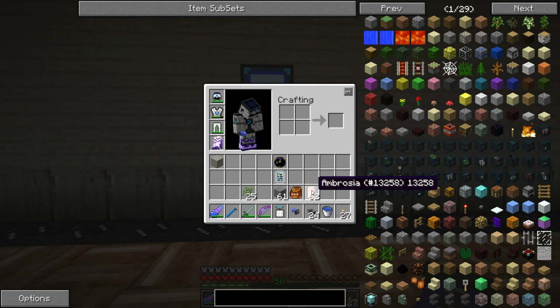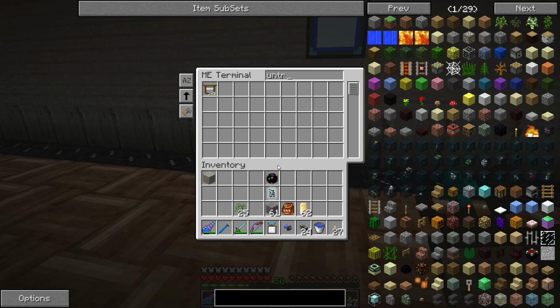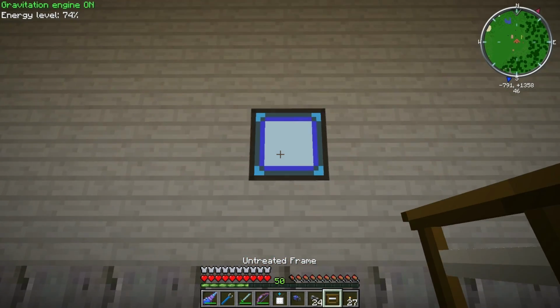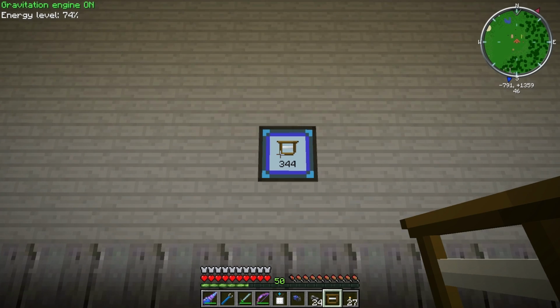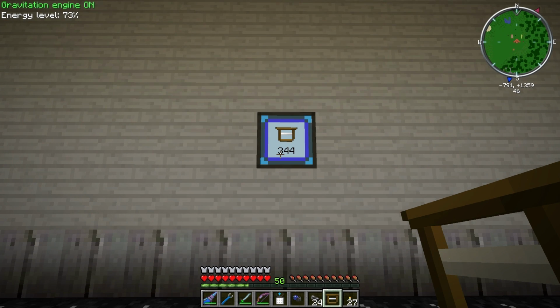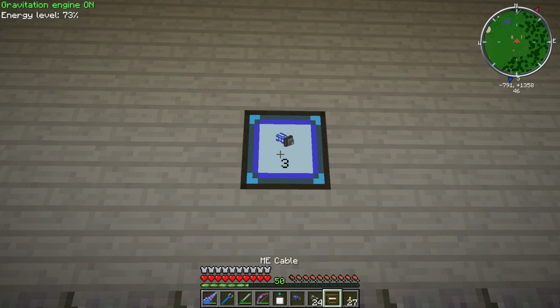And I want to monitor... Let's do the untreated frames. Untreated frames. Okay, so I take one of these. And all you gotta do is right-click it on the monitor as long as it's attached to that cable and it's not part of our network. And it should tell us, yep, how many items are in there. Okay, so you can right-click it with anything and it'll switch those items and show you what else you got.